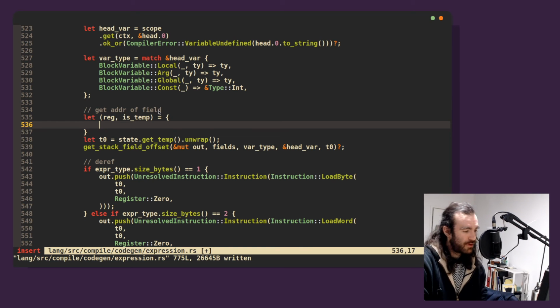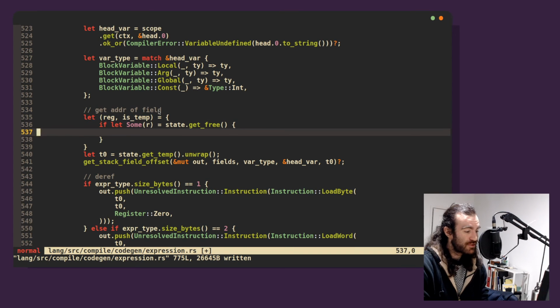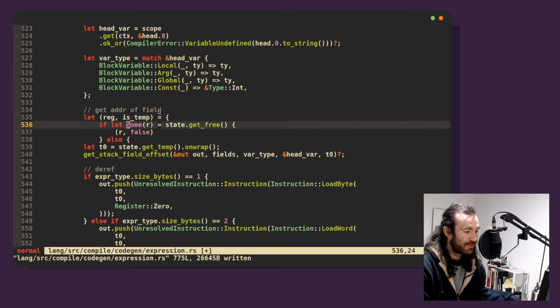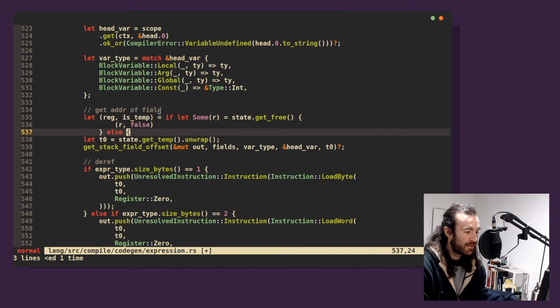So if let Some r, so if we can get a register from the state that is free, then that's good. We'll return r true, r false, sorry, otherwise, and so then I can get rid of a whole layer of indirection here. What goes on here?